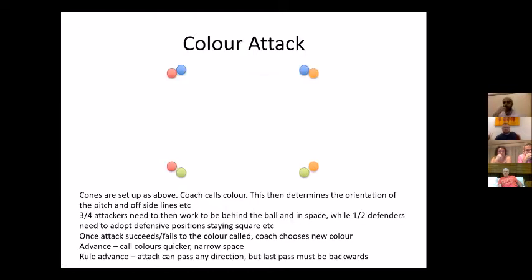Then this one, I don't have a video for this. I did try and find it because it takes a little bit of, you need to kind of see it or play it to understand. But first thing you've got to do is have the pitch set up like this. So you have a red line here, blue line, orange line, green line. You'll have all the kids in the middle. You'll have three or four attackers against one or two defenders.